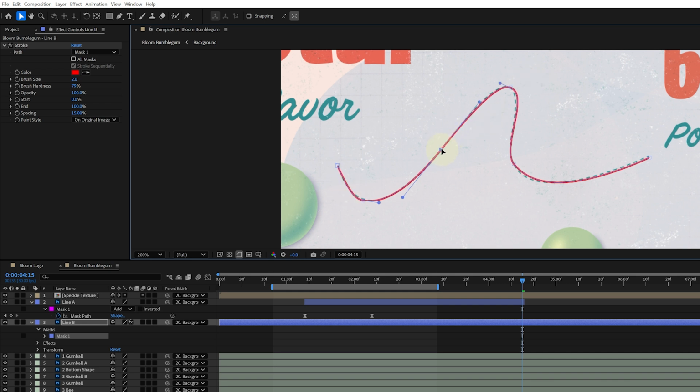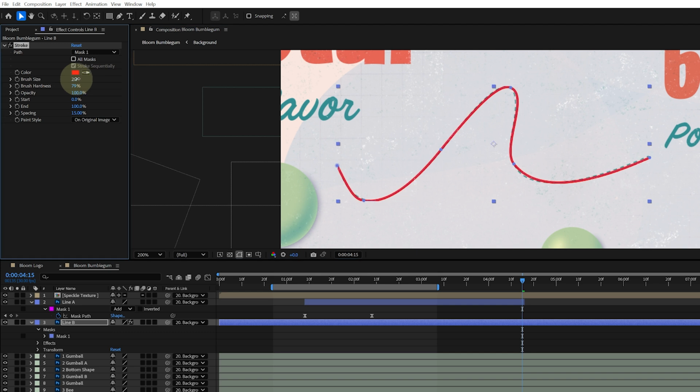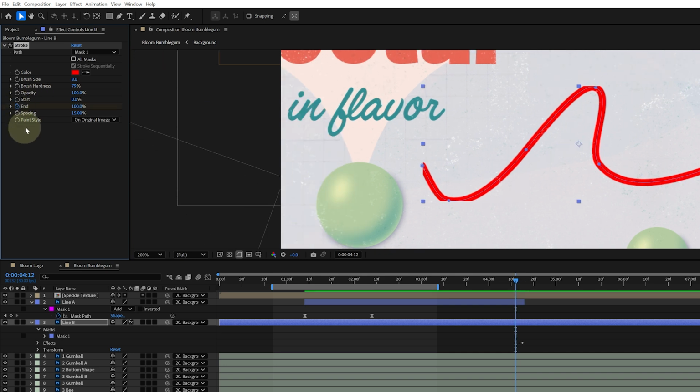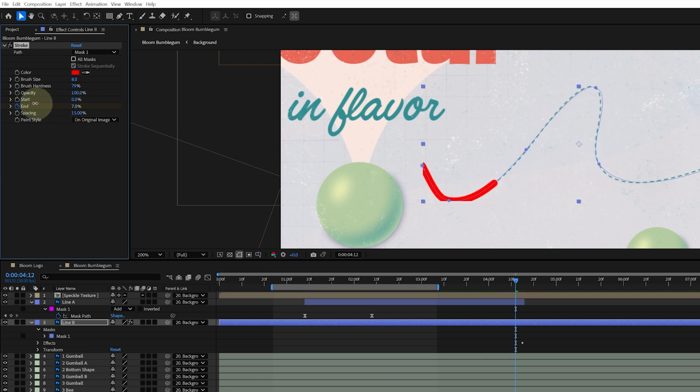But again, if we turn this up just a bit wider, we really aren't going to need to be perfect here. I'll just turn this up to, there we go, 6 or 7, that's plenty. And then we'll be able to use either the start or end value, I'll use end in this case, to animate this line along the path. And then we'll use that to reveal the layer underneath it. So let's go ahead and make one keyframe for end, move back just a few frames using page up, and scrub that all the way down to 0.